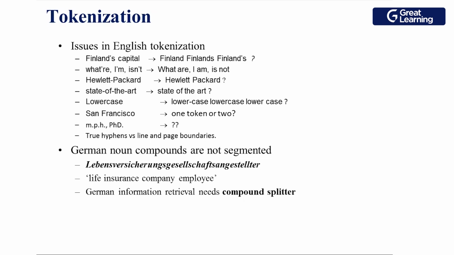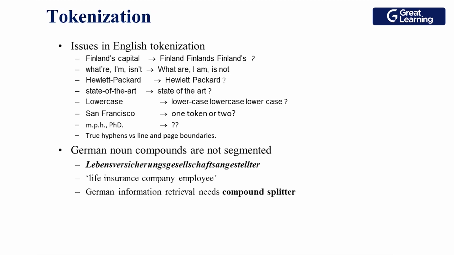So similarly, there are words like San Francisco, where there is a space, but really you don't want a space, right? I mean, you don't want to store San separately and Francisco separately. They don't mean anything without each other, right? So they have to be a single token in that sense. And lastly, there are these acronyms, like miles per hour, PhD, where you might want to store only the acronym part, but for some applications, you might also want the full form of it. Especially for sentiment analysis, you have a lot of slang which is written in acronym form. You might want to expand it and then get the sentiment carrying words out of it.